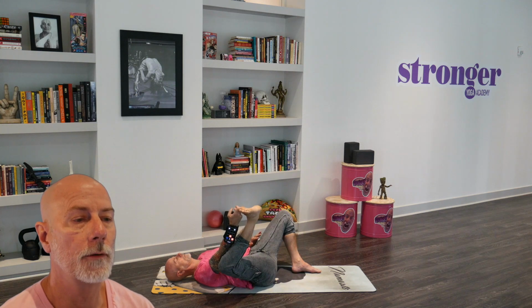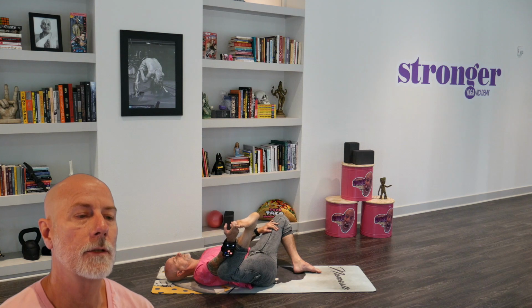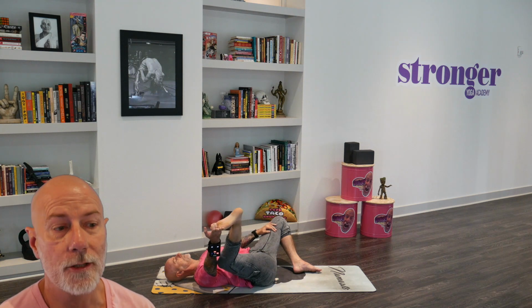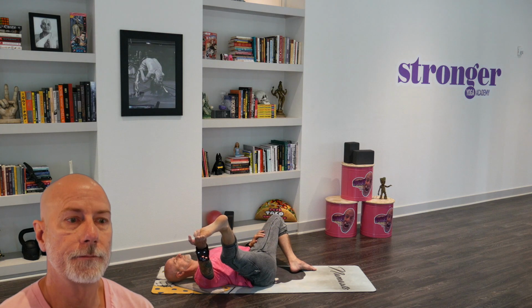Now we're going to grab a hold of the big toe and then begin to drive through the right heel by engaging the right quadriceps. And remember, your leg never has to be straight here, just straighter.